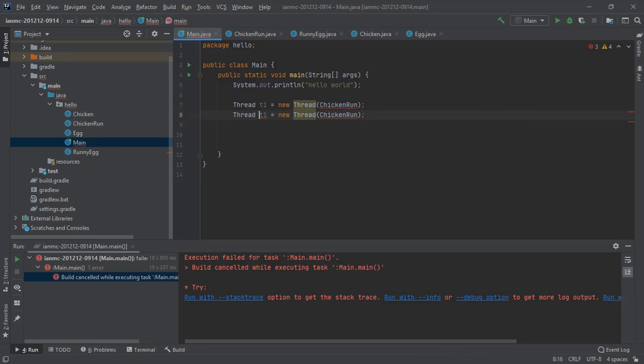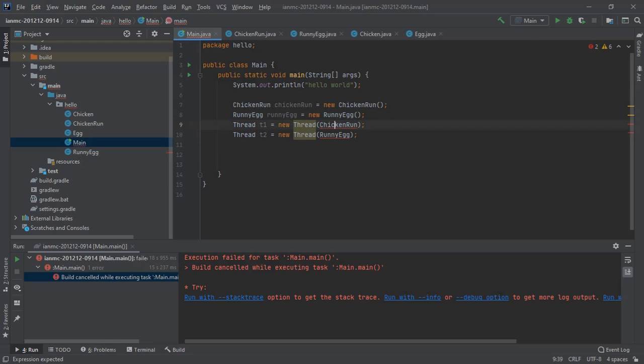And then in T2, we'll put runny egg. Right, so I just change those to instances rather than classes.